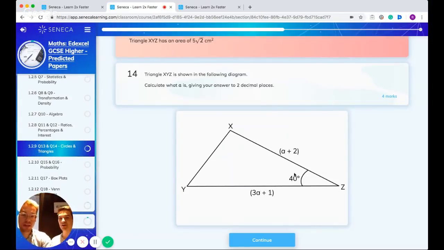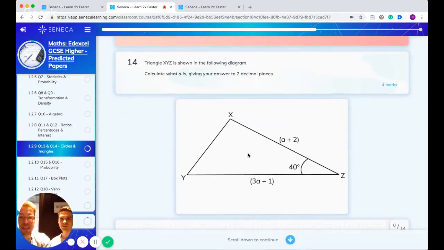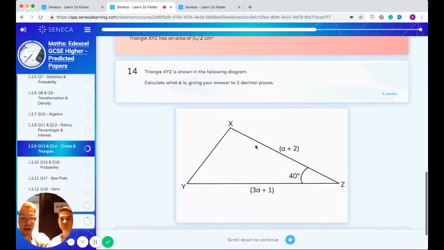Cheers, curry. Right here. So what we do is, whenever I see a triangle and we've got to calculate what A is, I always think, okay, what do we need to know about triangles in this exam? We need to know SOHCAHTOA, Pythagoras, sine rule, cosine rule, and area of a triangle. Those are the 5 things. So it's got to be one of those. So if you're stuck, just think like, okay, what's on the spec? What do I need to know?